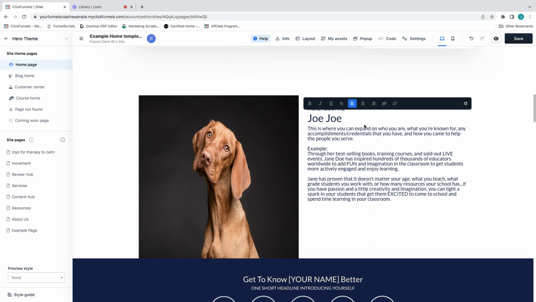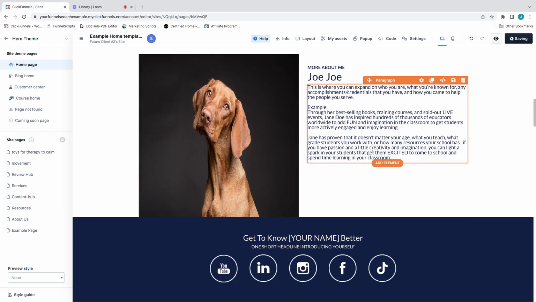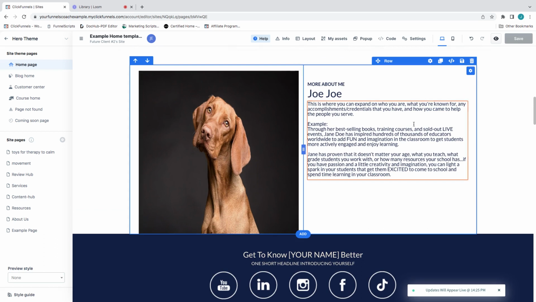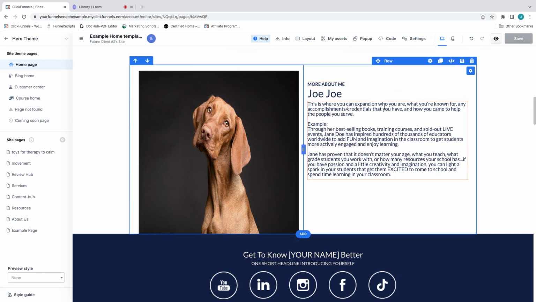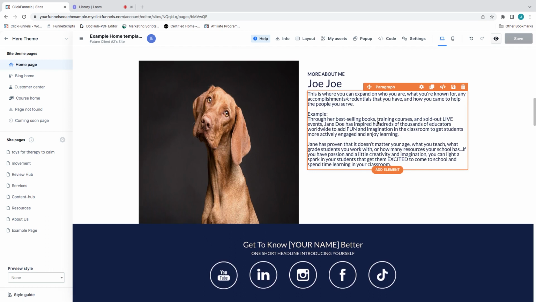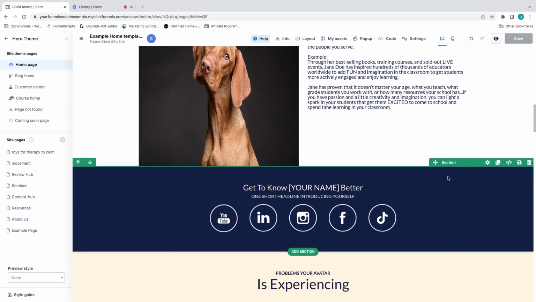And that's the attractive character. Save that. And then down here, this next section is this. The attractive character is a lot more important than Jojo. This is where you introduce yourself. You start to build that relationship with your clients, people that are going to buy your services. That is really important.